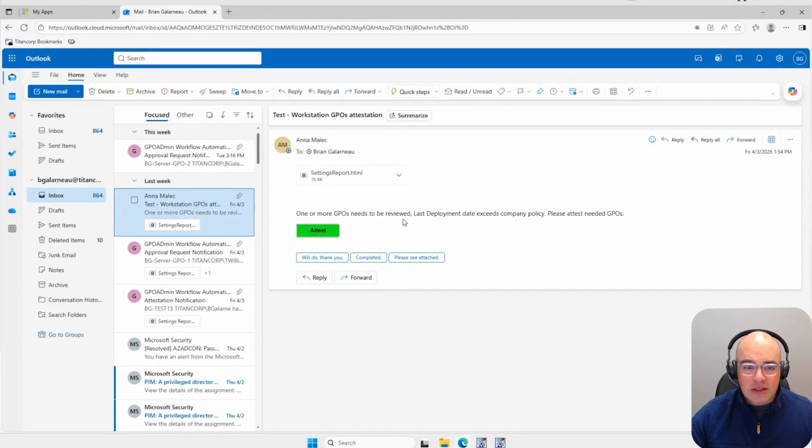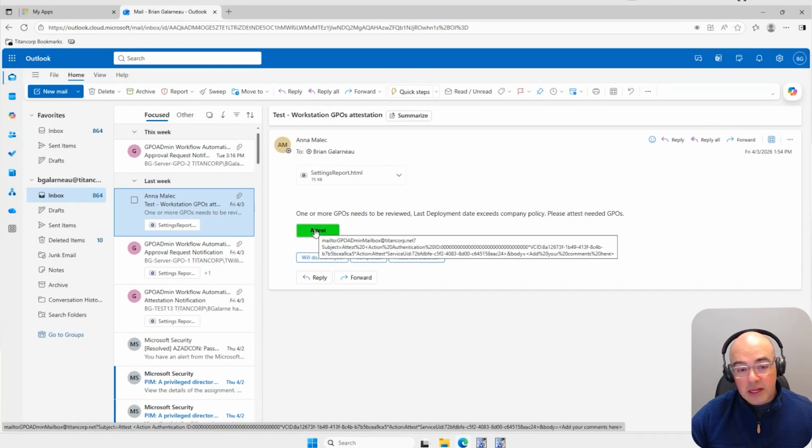But we can see here that we got an attestation email from my coworker, Anna, for a GPO that I have in one of her folders. And I can choose to attest right through the email here, letting Anna know that I'm still using that GPO and I'm going to continue to use it. That's one way that I can get that date to change and move forward and the clock to reset.